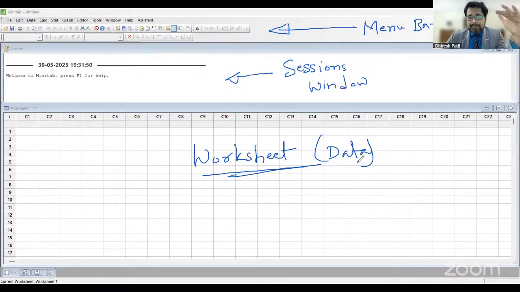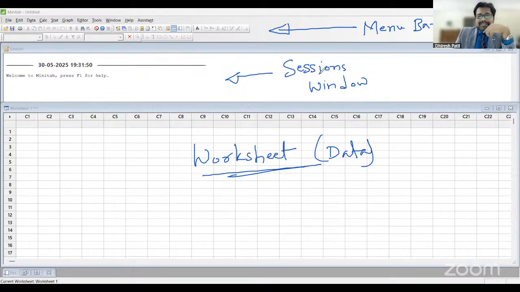Are you clear? The three parts: the menu bar, the sessions window, and the worksheet data. I'll start with the basics, and then I will go to some hacks. If you are taking electronic notes, take a screenshot of this and give these names: this is the menu bar, this is the sessions window, this is the data worksheet.